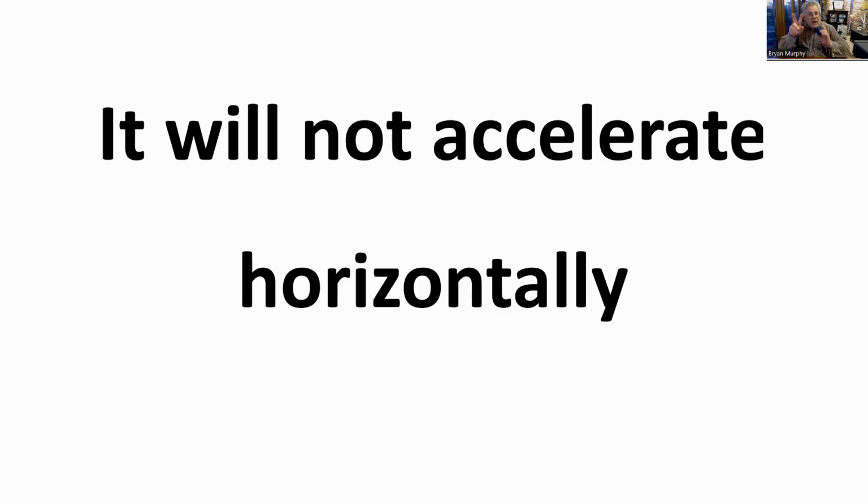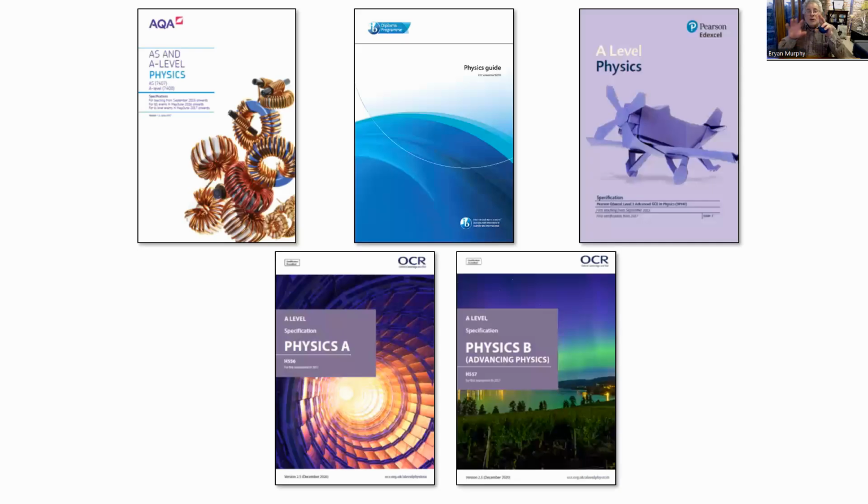And there are two things that you need to know. If you know them, then everything is straightforward. But you've got to think carefully about what's going on. You've got to be super clear, and you've got to be able to apply your knowledge, which you learned in year 10, to projectile motion. So you've got to be really careful.